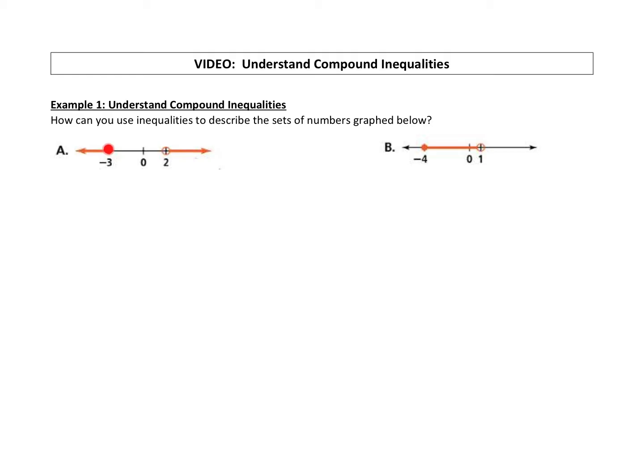We've got a closed circle at -3 and everything shaded to the left. We have an open circle at +2 and everything shaded to the right. So what are the solutions to this inequality right here? Well, it's going to be any x values that are less than or equal to -3. So that's all of these numbers less than or equal to -3. Or it could be any numbers over on that side.